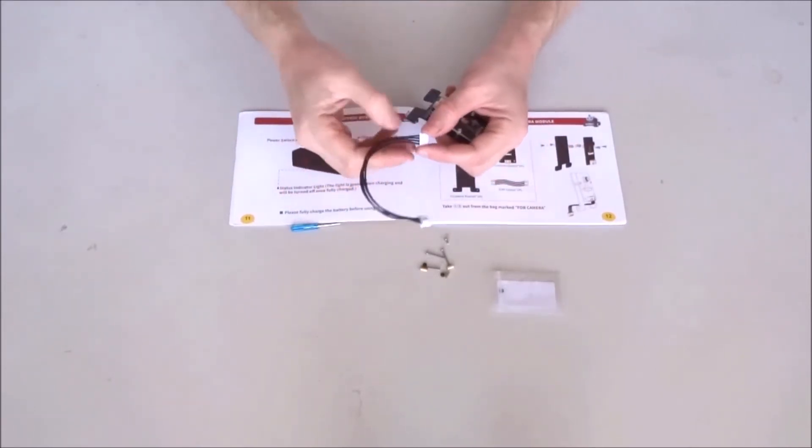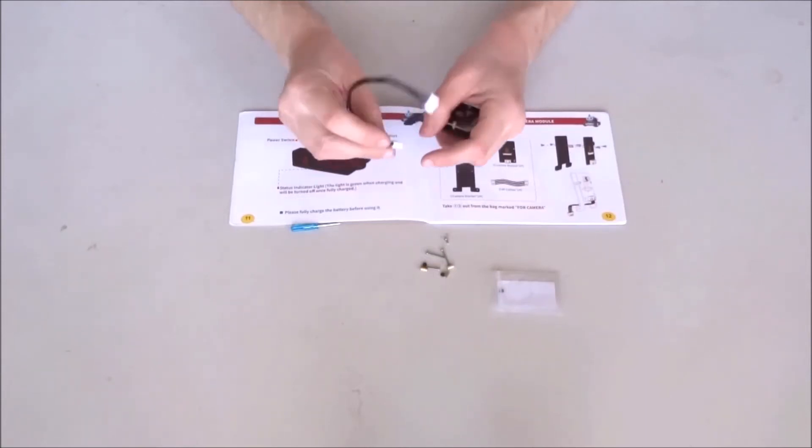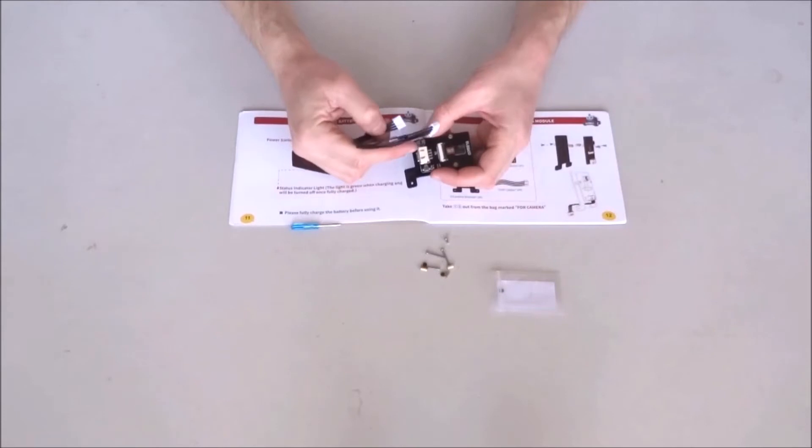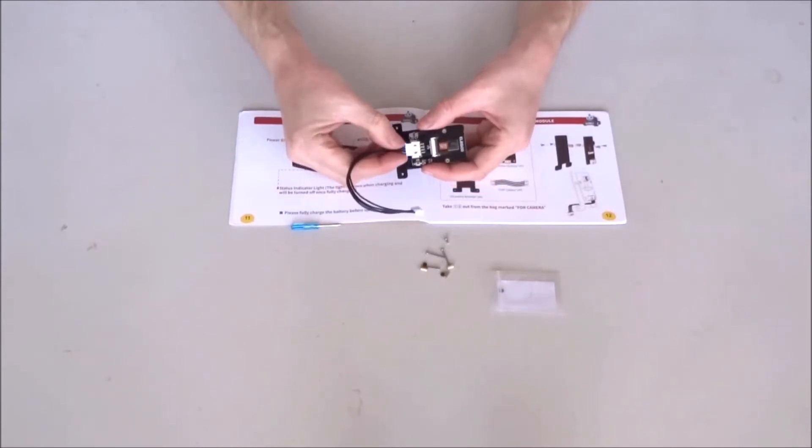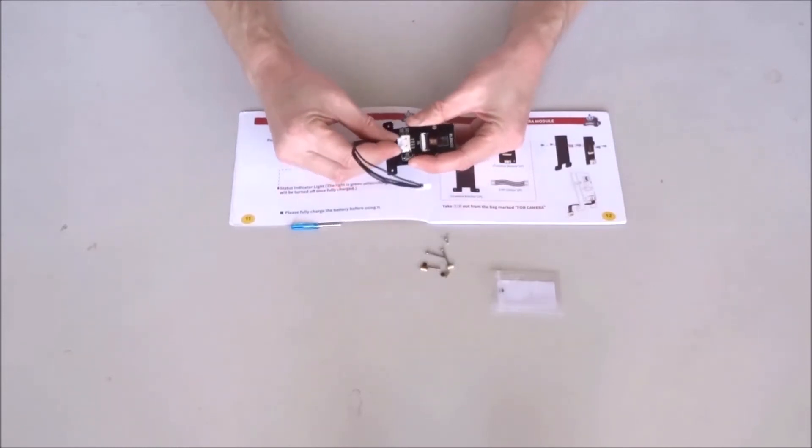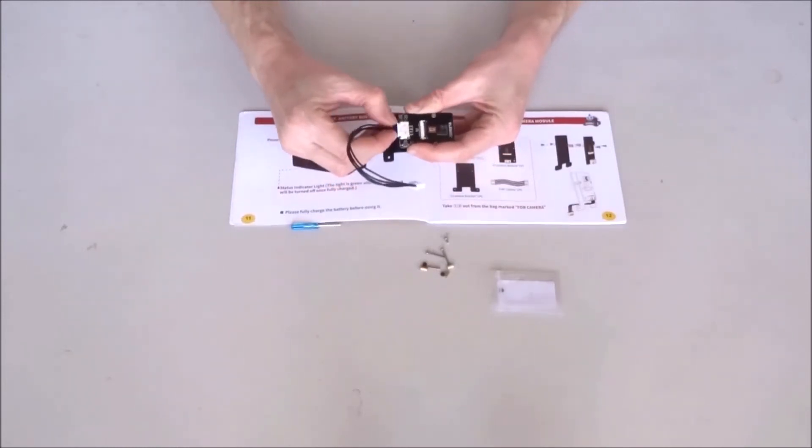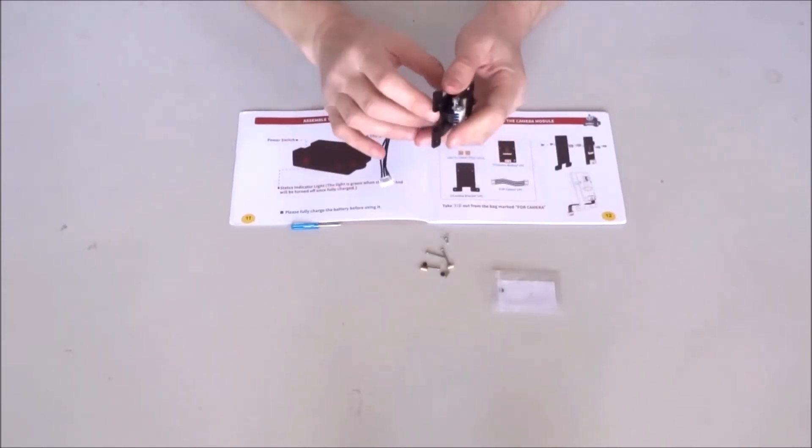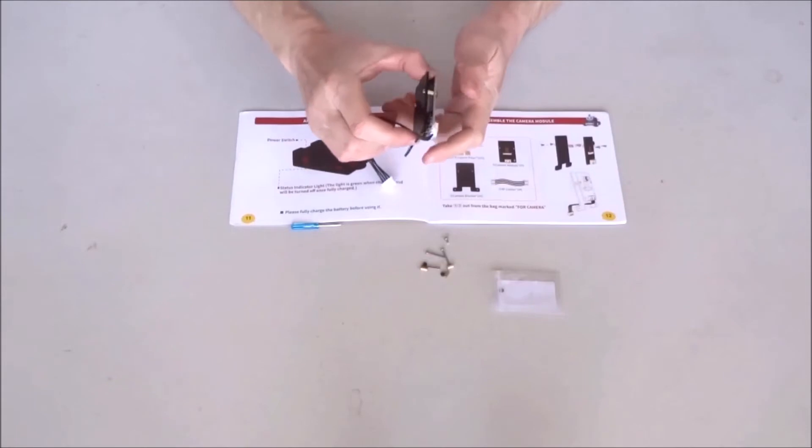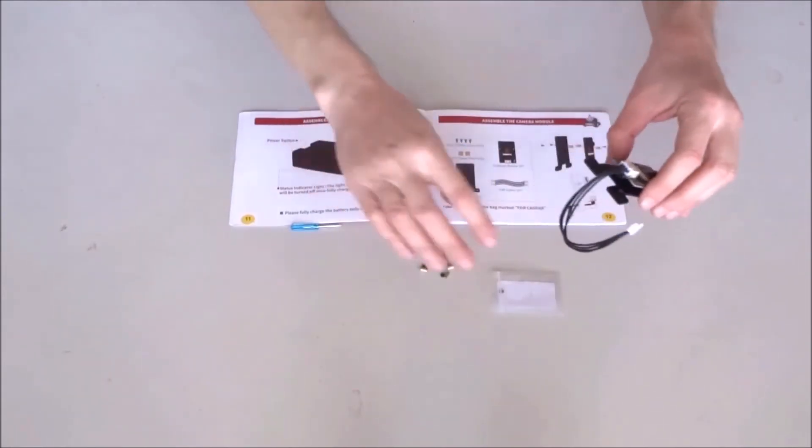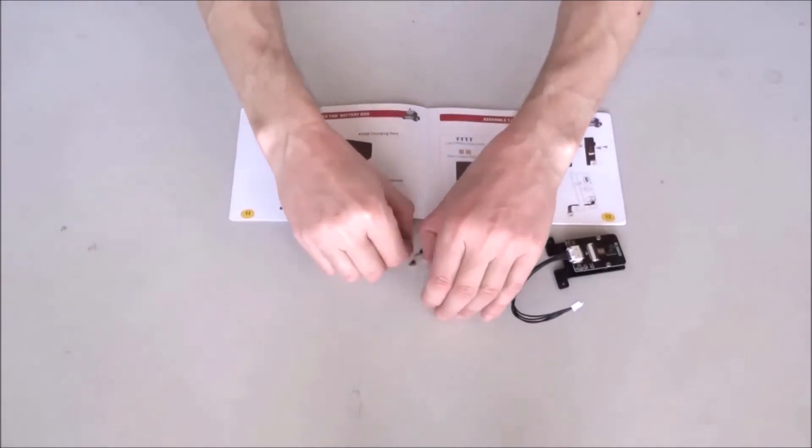Take the cable. It has keys on one side and is completely flat on the other. So the side with the keys has to be here on the top with these two slots. Carefully insert the cable in place. And it will go through this opening here. So this step of the assembly process is completed.